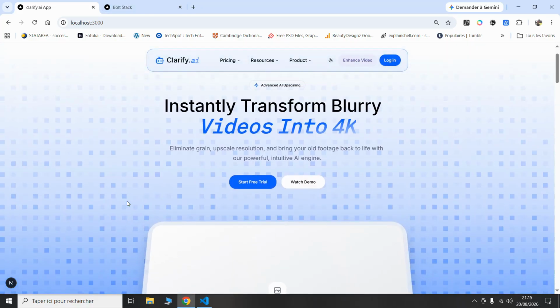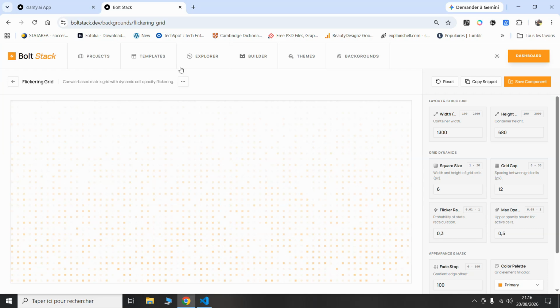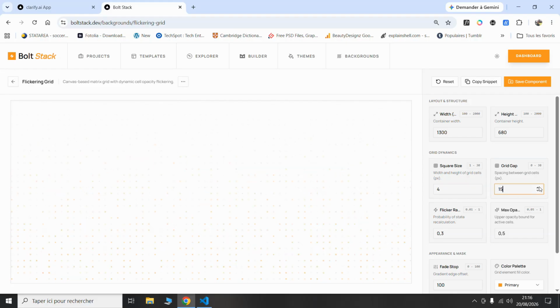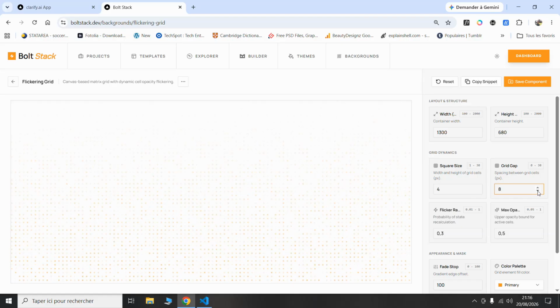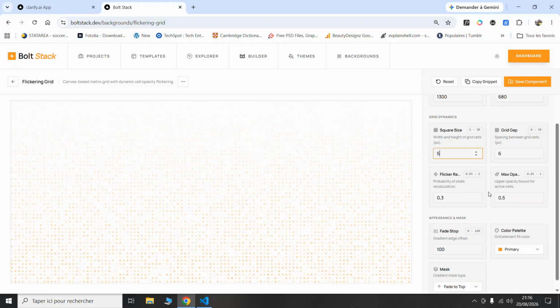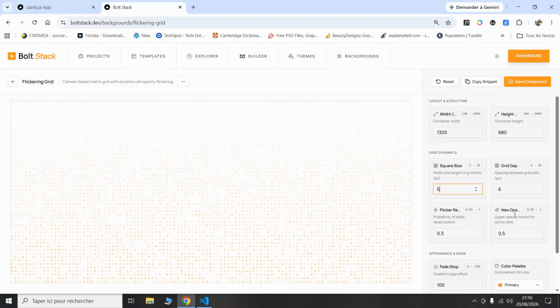So one thing that I'm going to update is the grid. I'm not happy with the results. So what I'm gonna do here, I'm gonna change the square size and let's change the grid gap, sorry. And so let's copy again this snippet.